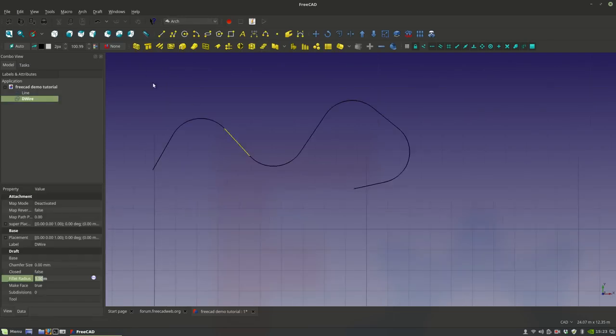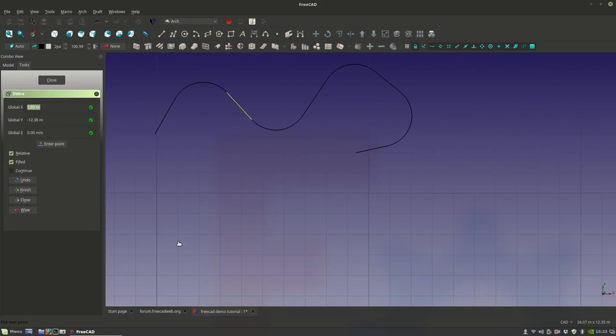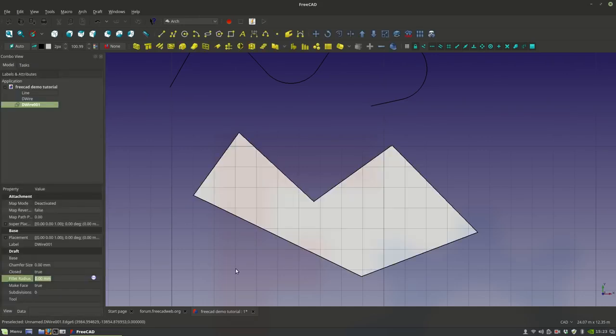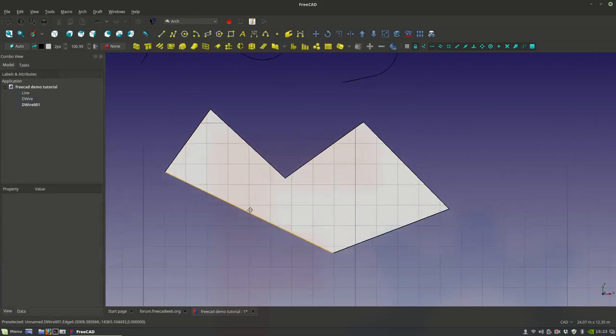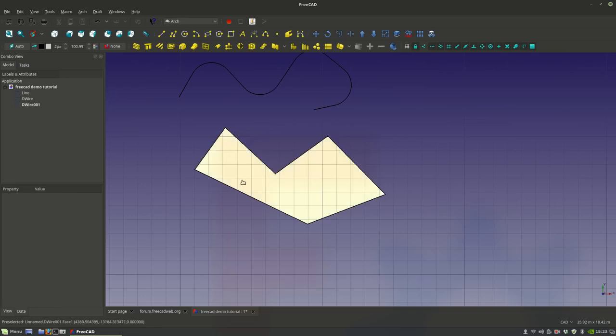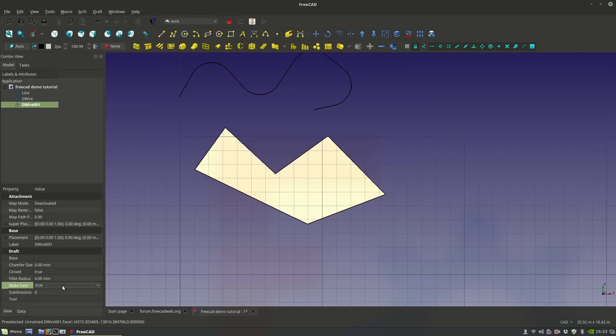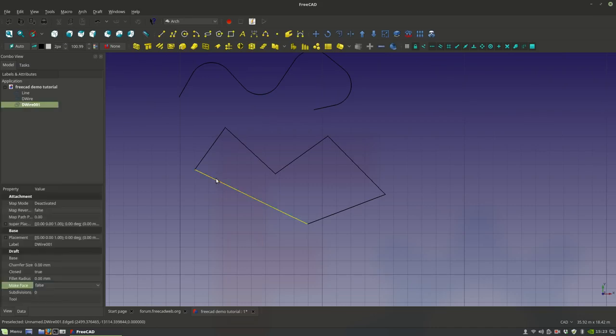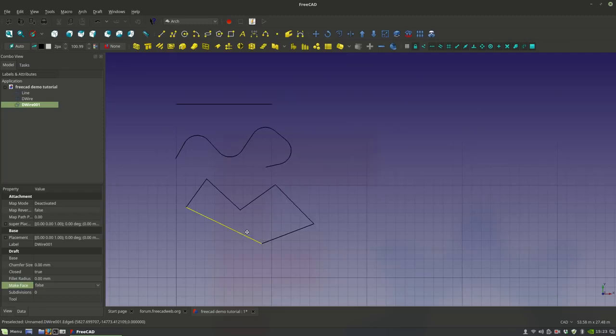The other thing is, if I draw another one, just as an example, I can close it like that. If I close it, it creates a face. And in that face, I can have it in two modes. I can have it in make face mode true, or make face mode false, in which case it goes to the wire. It gives me the ability to play with it as a wire instead.